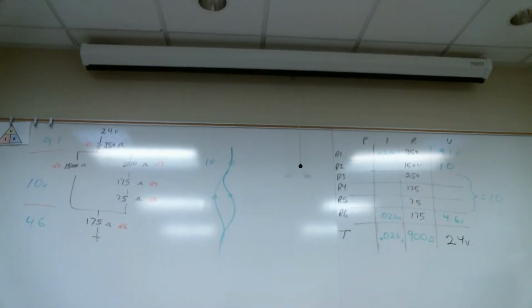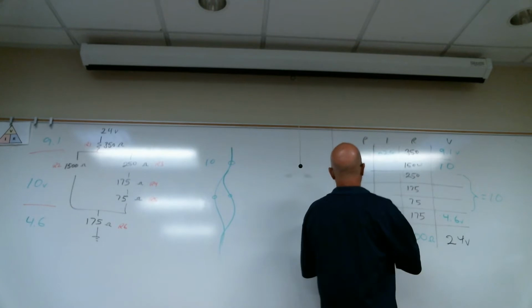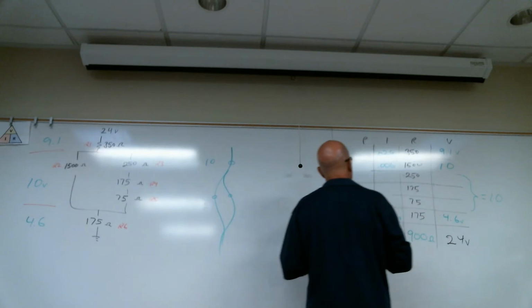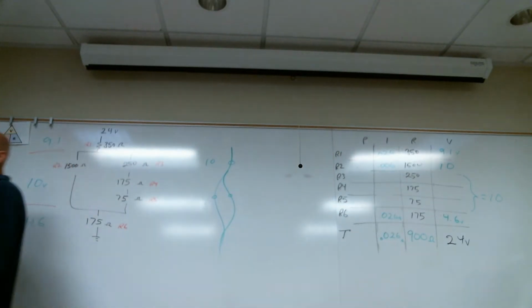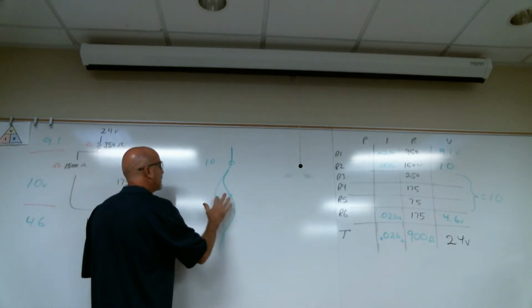So how do I move on from there? I multiplied. Oh, wait, I divided. Find the current at R2. Let's find the current for the left side, R2. 14.69. 0.006. Okay, so now that gives us the current for the left side. Yes, the entire left side, right?